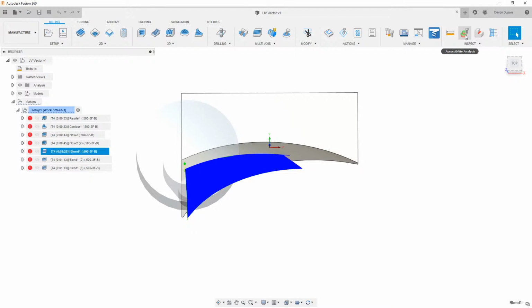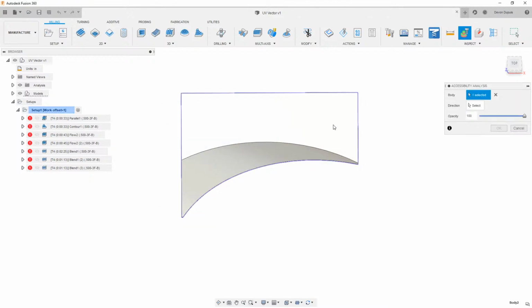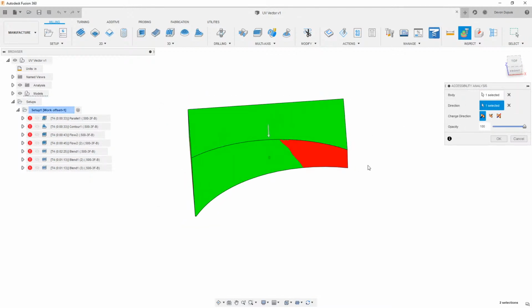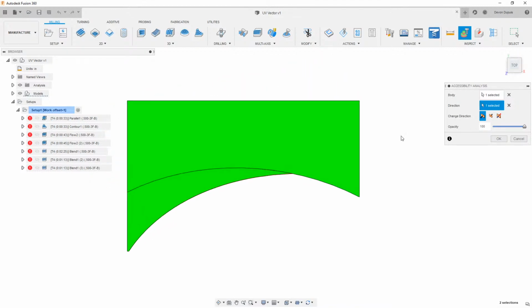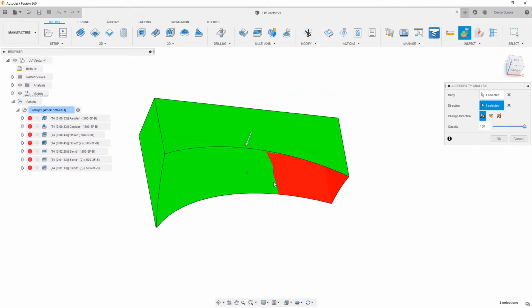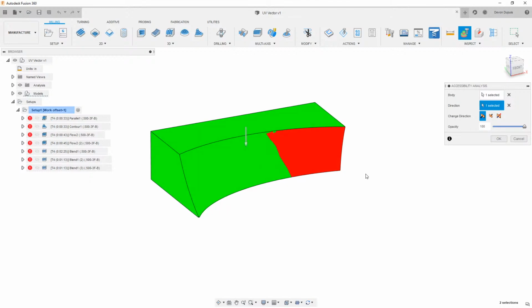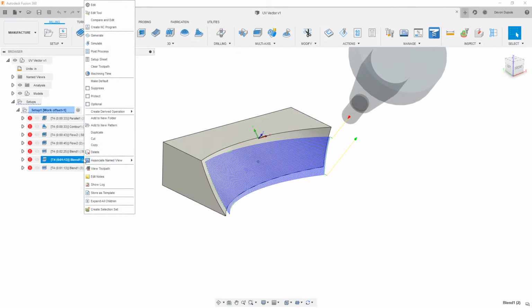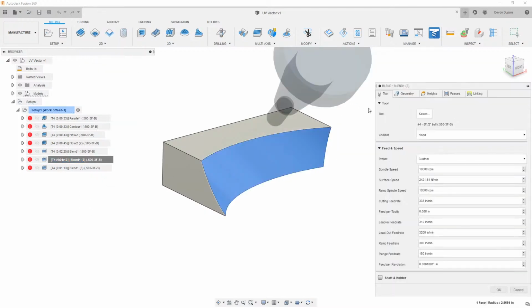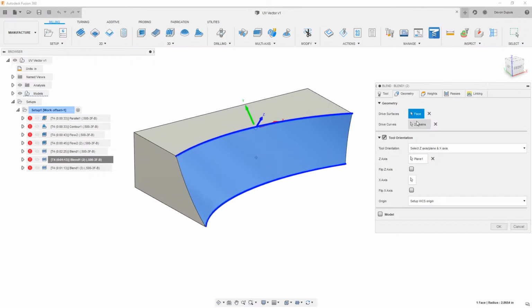So if we come over here and look at that accessibility analysis, and we hit my part and choose a direction here, we see there's a bunch of area in here in red. And what that means is from our z-axis normal here, we wouldn't be able to reach those faces. So if we have a multi-axis machine, we can simply correct this angle, and we'll do that here with this blend toolpath. Now, if I come in here and go to edit and look at my selections, I just chose one single drive surface. And then instead of being constrained by our U or our V vectors, I just chose these curves.